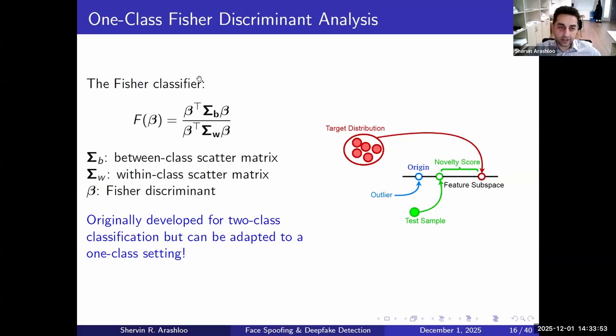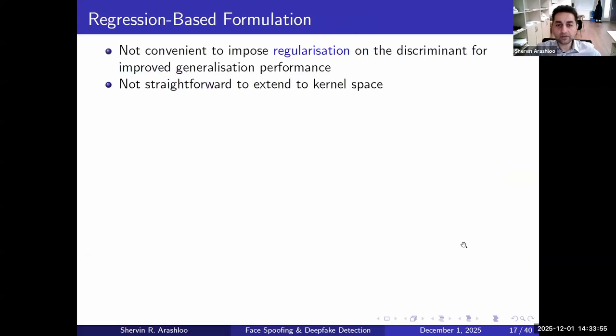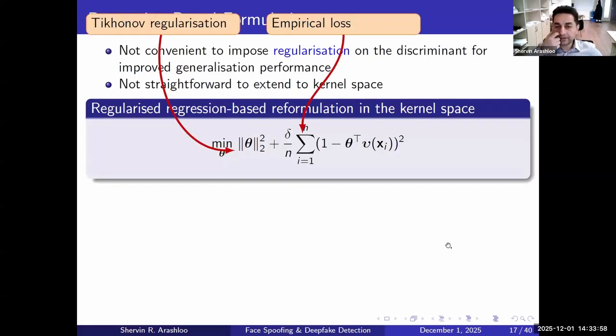So instead of solving this, we propose this regularized regression problem. I will start with the second sum. Theta are the unknown parameters of our model that define the projection. We assume that all samples are more or less to be projected around point 1. You can assume any non-zero point in here. And then xi is our input feature, and V(xi) is the projection of that feature into the kernel space.